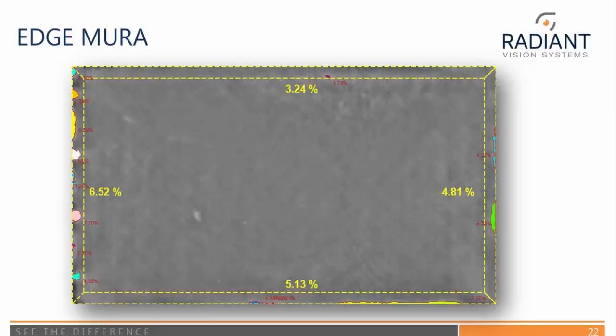So just to highlight some specific types of Mura that we can find, I'm going to show you two image processed images of the same display. This analysis was looking specifically for edge Mura.